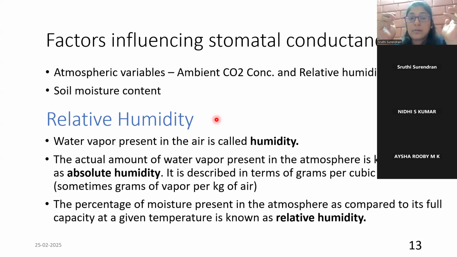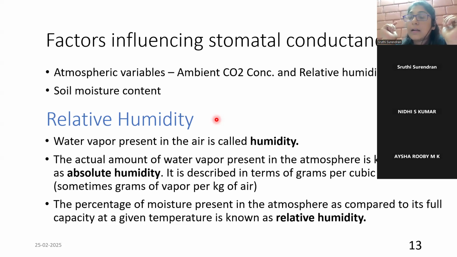Now that was absolute humidity. So what is relative humidity? Relative humidity, we talked about absolute humidity. Now air has a certain capacity to store the water vapor. So, say a particular volume of air is receiving water vapor from some source continuously, and after a point of time, that volume of air cannot take more than a certain quantity of water vapor. It gets saturated. So that quantity is called saturated vapor pressure or saturated vapor.